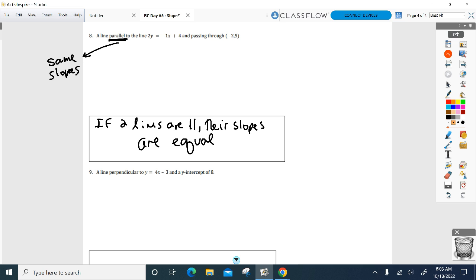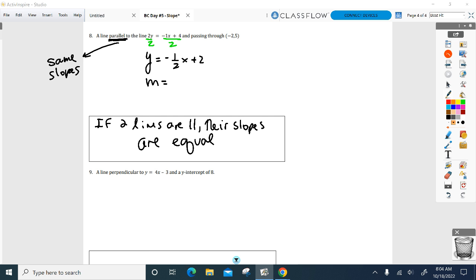So how do I get rid of that 2 so I can tell you the slope? Divide by 2, everyone. Let's go. Divide by 2. Y equals, what are you looking like? What's it looking like on the right side? What's that look like when I divide everything by 2 on the right side? Negative. Okay, leave it 1/2. Is that right? Yep. 1/2 x plus 2. All right, what's the slope here?